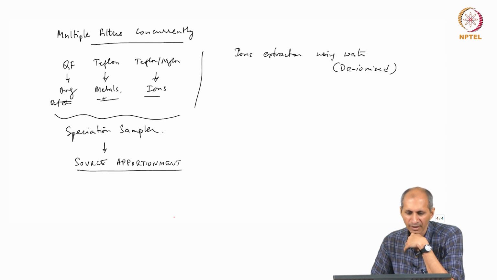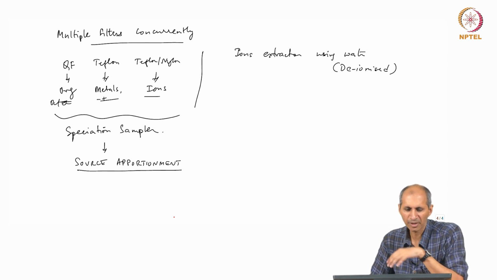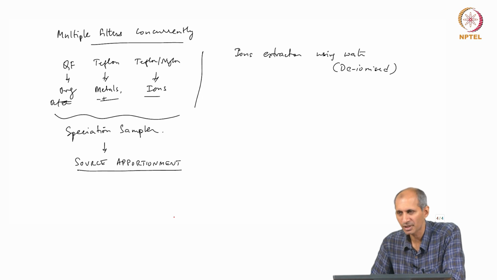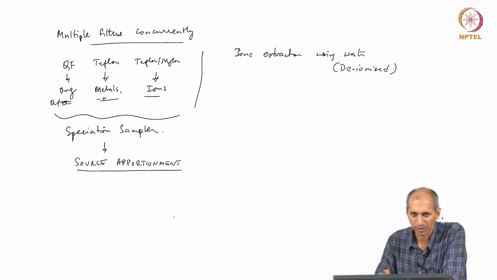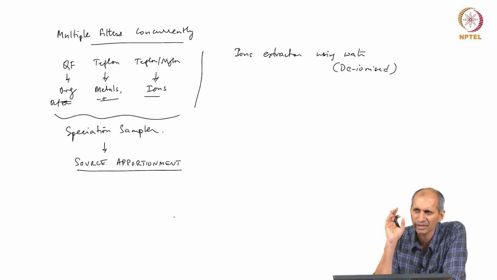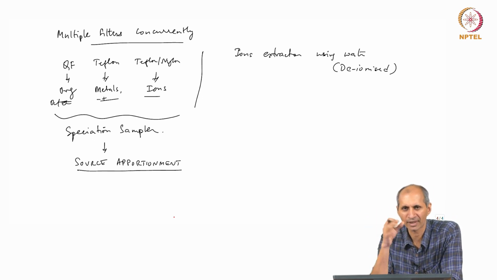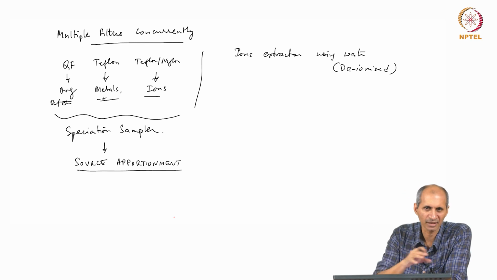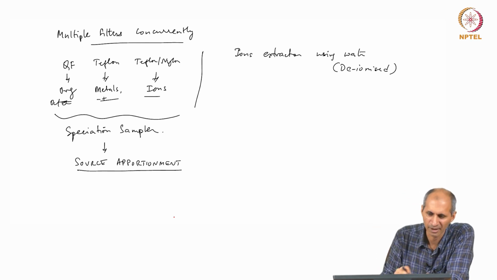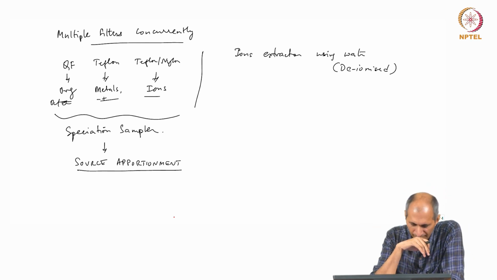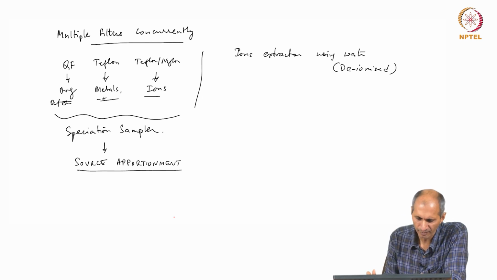Because information like this is used in policy making, they are very careful about this. But if you want general information, you just want to know what is there, you can probably do it with one filter and get an idea. This is approximately what is there, and then I will refine my study again.